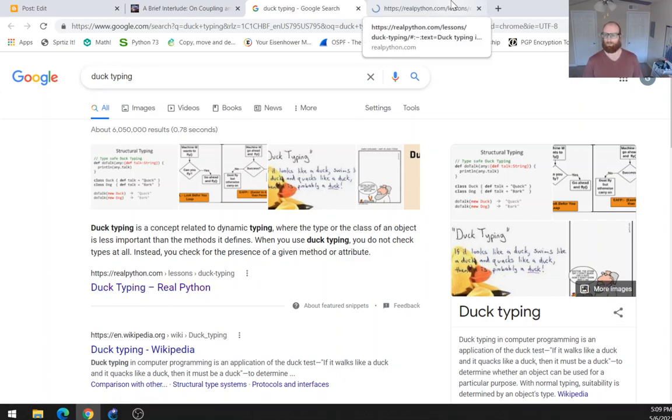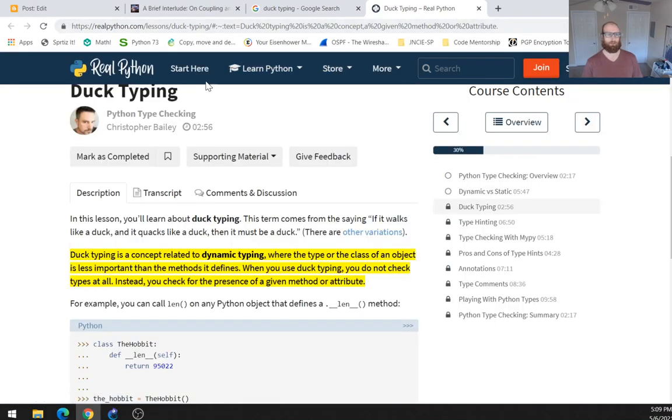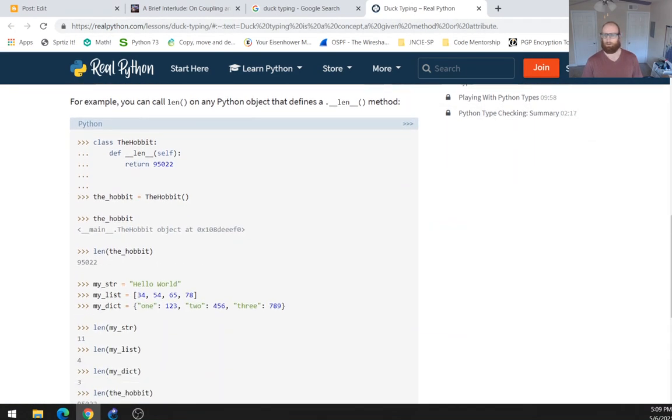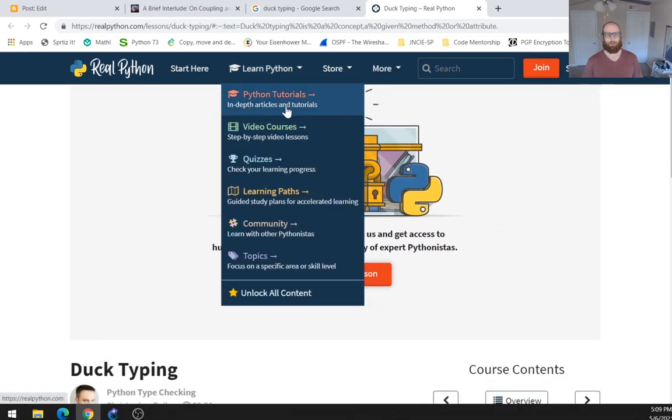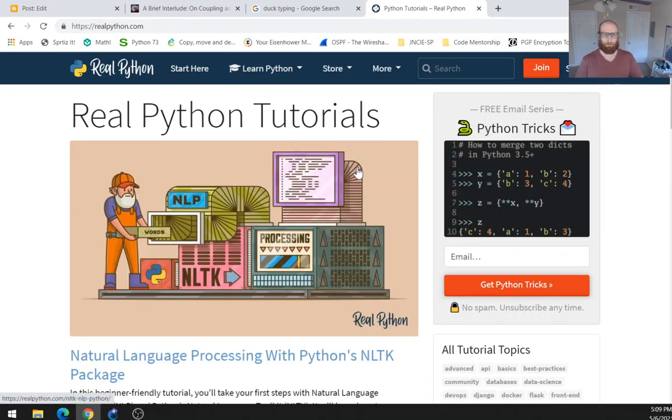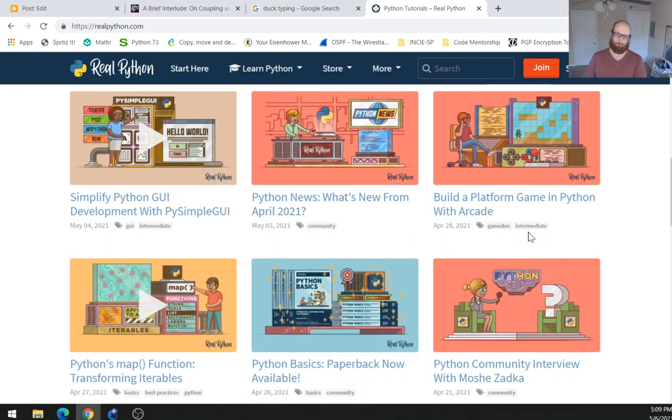Honestly, I think I'm going to be better off just doing Real Python tutorials instead of reading books. Yeah, like this would be awesome. I want to build a platform game.